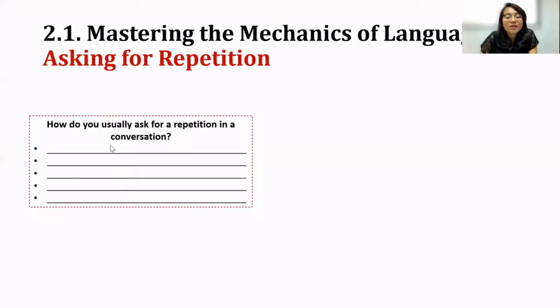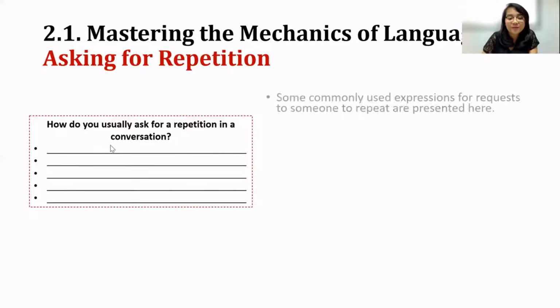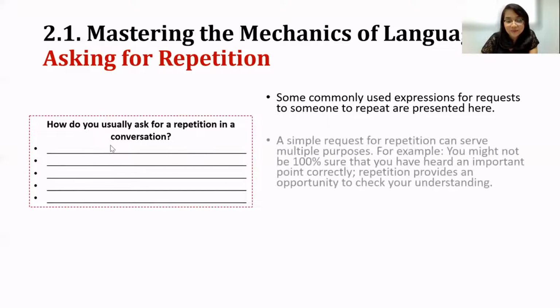Okay, if you are already finished with listing down the expressions for asking for repetition in a conversation, let's see other expressions that you may have never seen before. Some commonly used expressions for request to someone to repeat are presented here. A simple request for repetition can serve multiple purposes. For example, you might not be 100% sure that you have heard an important point correctly. Repetition provides an opportunity to check your understanding.